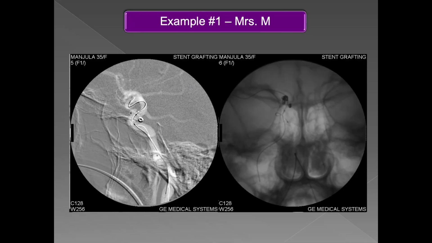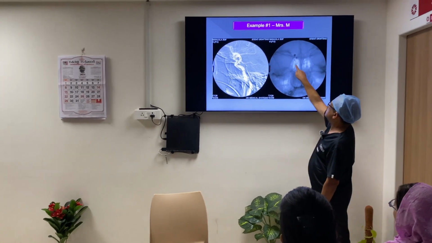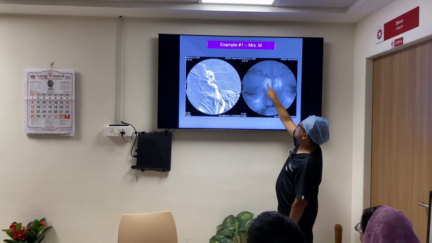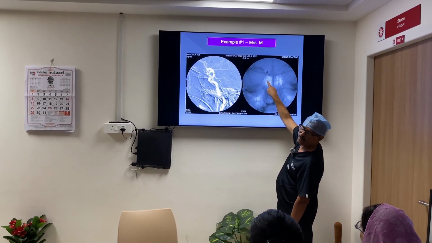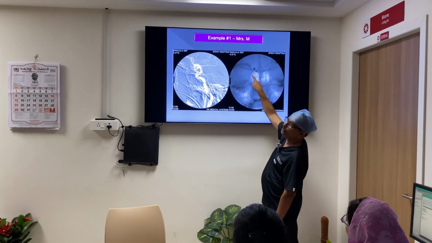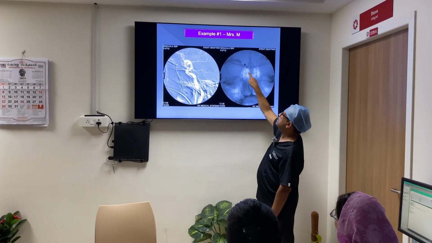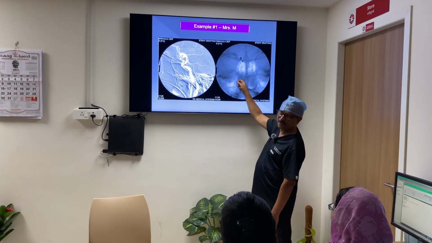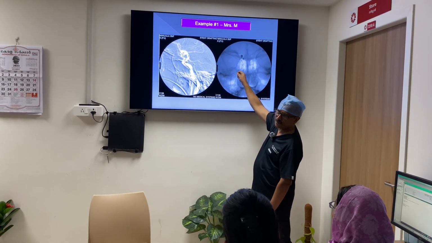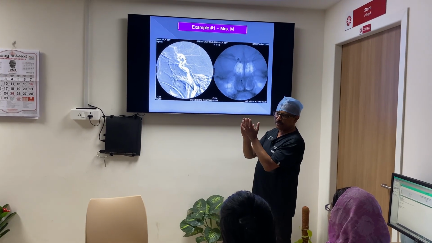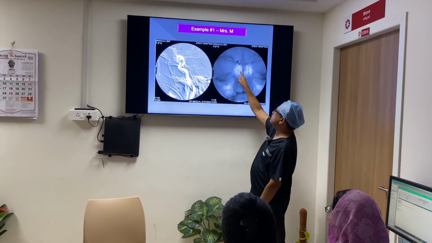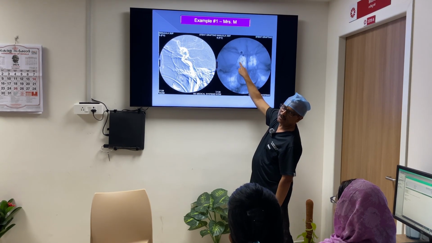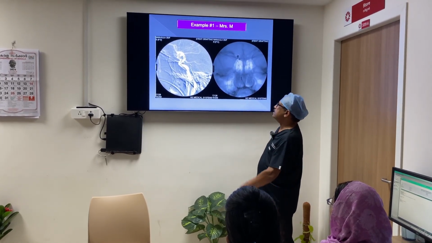So you got the posterior one, the upper one. Here you have the microcatheter, and the coil delivery wire has a marker. If you have a bigger aneurysm, the coil will get overlapped on this. That is why we want to know that the coils are delivered completely inside the aneurysm. This can be understood if the marker has crossed from here. That is how we need to know about the second microcatheter, and that is how we complete it.